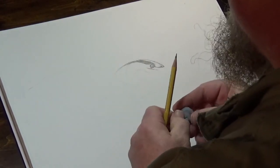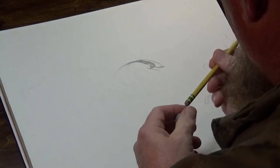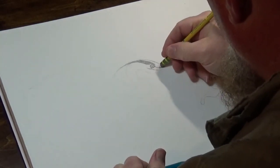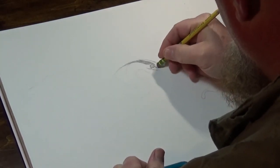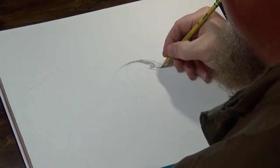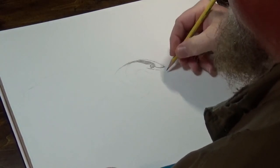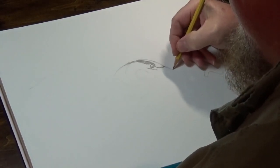I'm going to take out a little bit. I've got too dark too fast. And this is the problem with drawing too dark too fast, is you can't erase it as well, but I want you to be able to see it. And like I said, this is just more of a field study, so it's not going to be perfect.